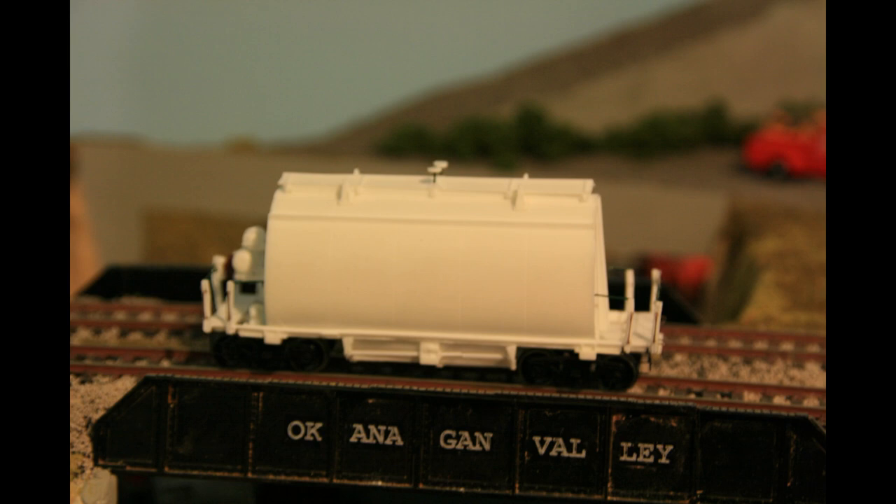Here's a picture of the Ontario Northland car assembled. The couplers and the trucks are not included, so you have to buy your own. And then the little wheels at the top, which are used to open the hatches — you rivet counters and fans of the ONR train may notice the pull is kind of short on the ONR car. On the CN car I got that right and it is a more proper length.